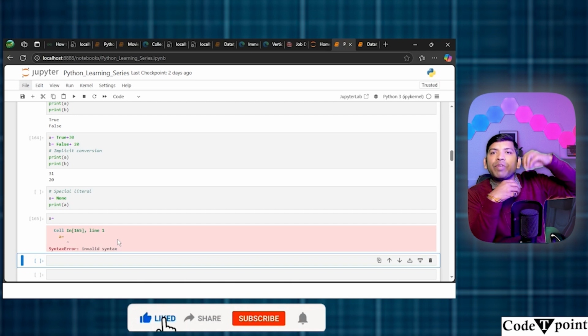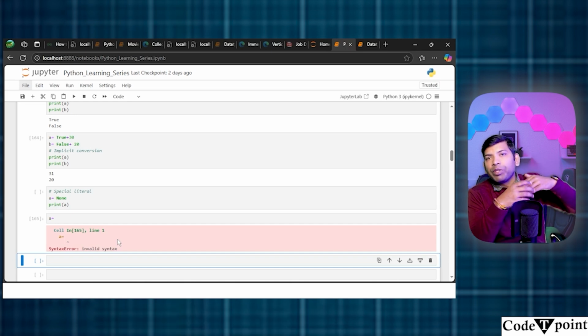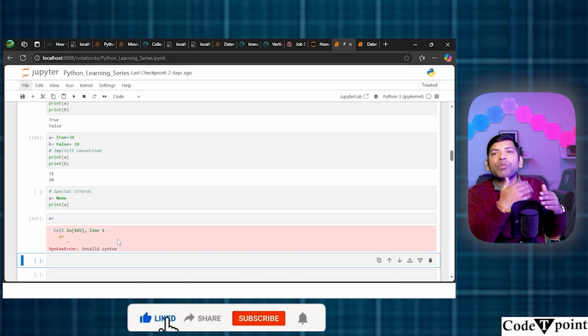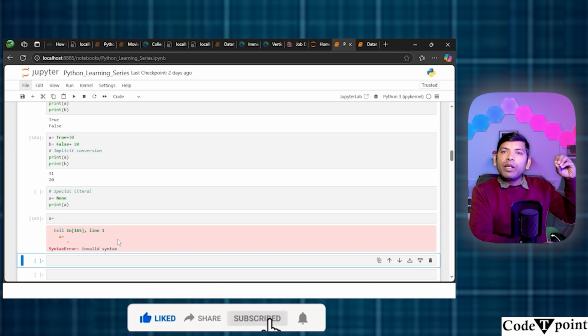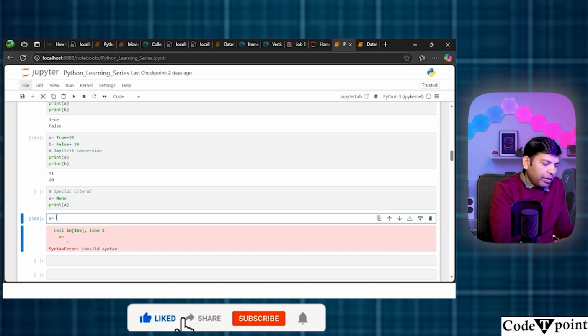But in Python, it is essential to assign the value at that moment. We cannot simply skip it and start executing the next piece of code, otherwise we will get an error. To handle this kind of situation, we can assign None to it.